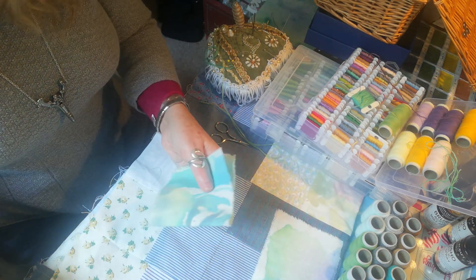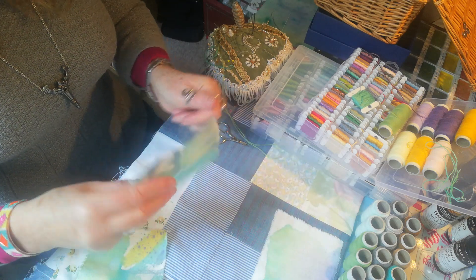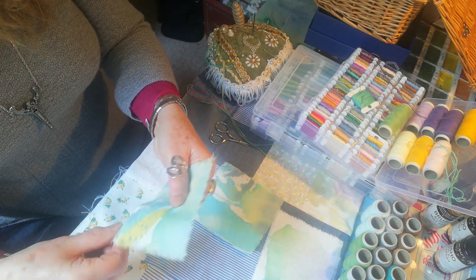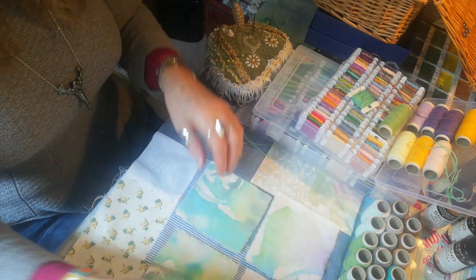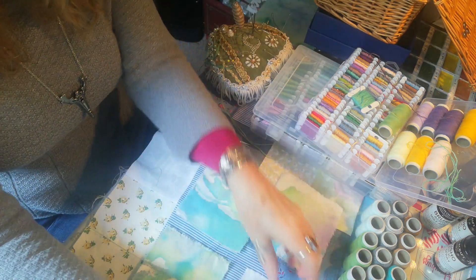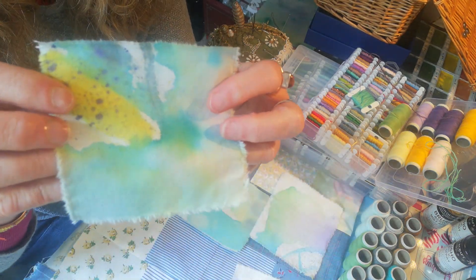There's the last one. It's quite nice getting those frayed edges as well. What I thought I might do with these pieces is make a piece of artwork to put on the wall — I'll mount it — but I'm going to see how I feel as I go along. You can see there's lots of different patterns created by the paint that I've put on. They're all really very pretty. What I'm going to do is just follow the patterns on the fabric.